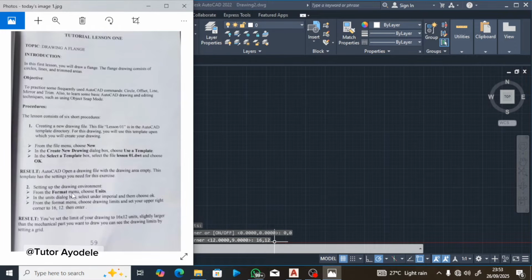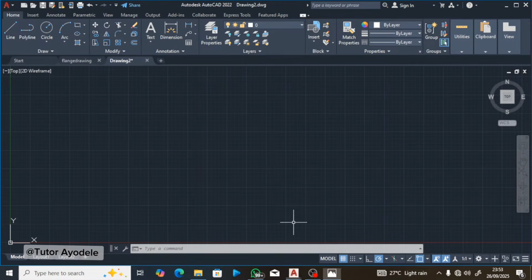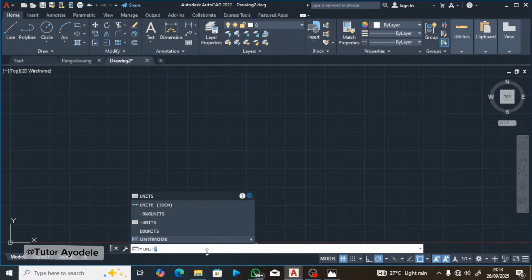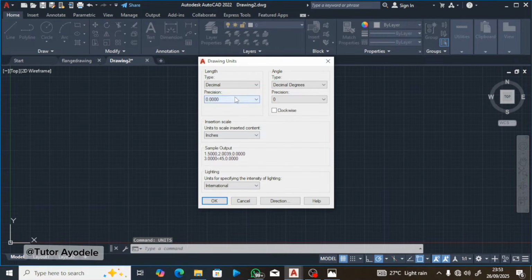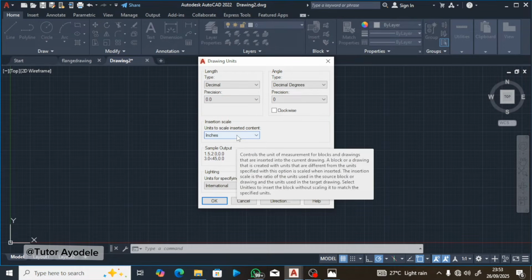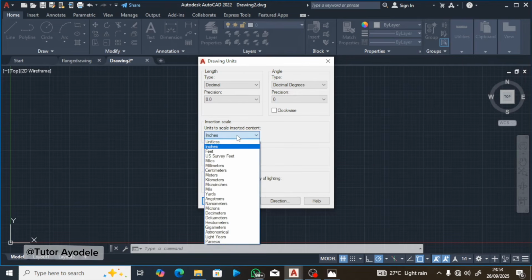Okay, so let's look at the next one. We are going to set our unit. So for our units, we are going to type unit. On this unit dialog, put the position in 0.0, and you see this unit is in inches.